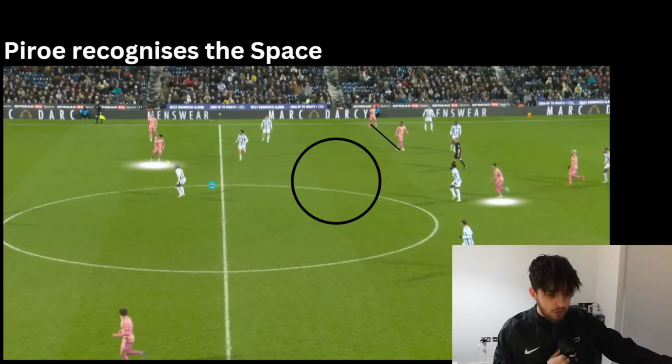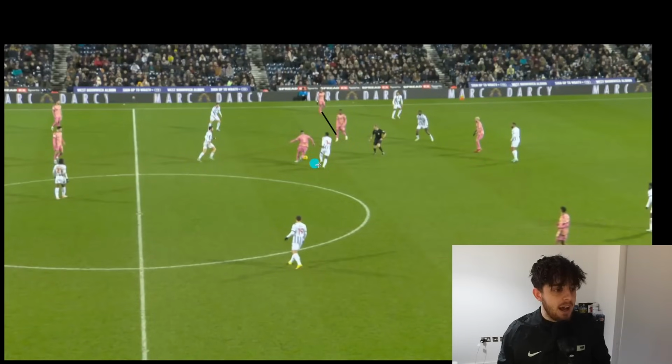Gruev turns on the ball and trusts himself. Again, what I didn't like is these two out here on the same line that don't affect anything. But Pirro recognises this space. That's good. Good movement from Pirro. However, this is just after, by the way. This is the same move, like 3 seconds after. Gets the ball in the half space.